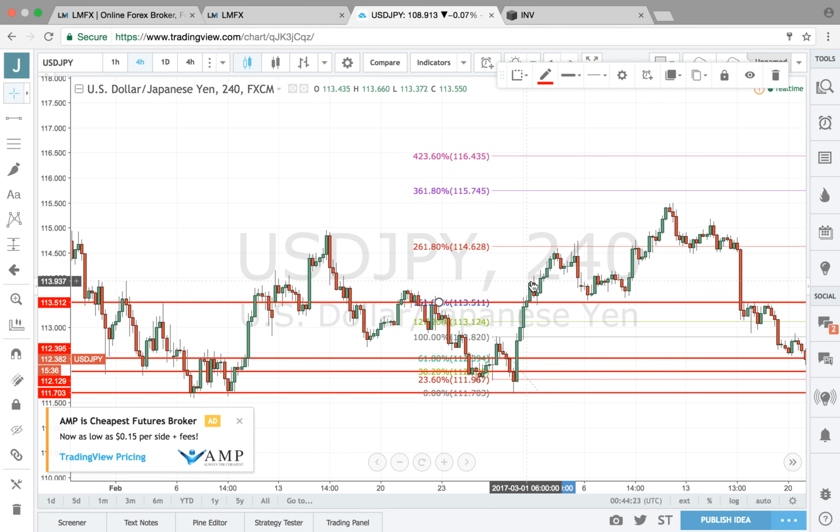Well, this is kind of like another way to get into the extension levels or another way to trade it. Say you do that, or you close out, and then you see this happen. It breaks through the 161.8, comes back down, retests it. You know to buy until the 261.8. So right there, I would have bought more entries. If I was still in the trade, I would have still bought more entries. So you would have still caught an extra 100 more pips on that trade right there alone.